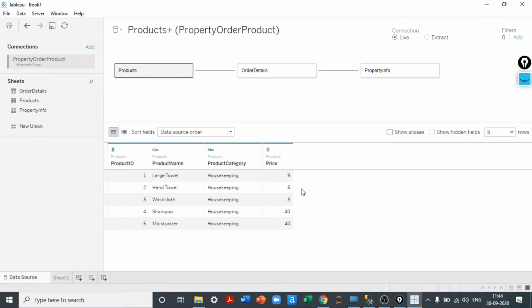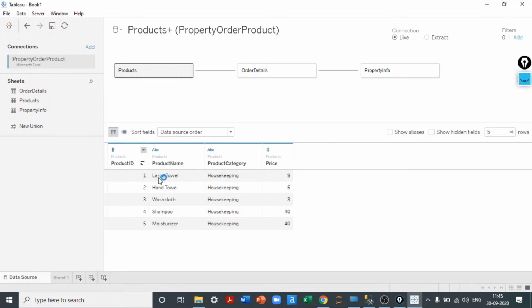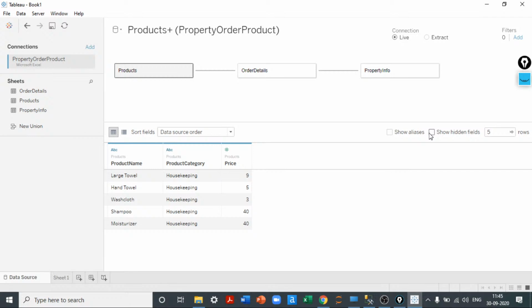These aliases won't work in numerical columns. It will work only in dimensions, not in measures. Hidden fields. Say for an example, I don't want to have product ID. It doesn't help me understand the business, so I'm hiding it. Once I hide it, if I wanted, for an example, in a particular use case, to use the product ID, if I wanted to join this products table with some other table using product ID only, I can join.